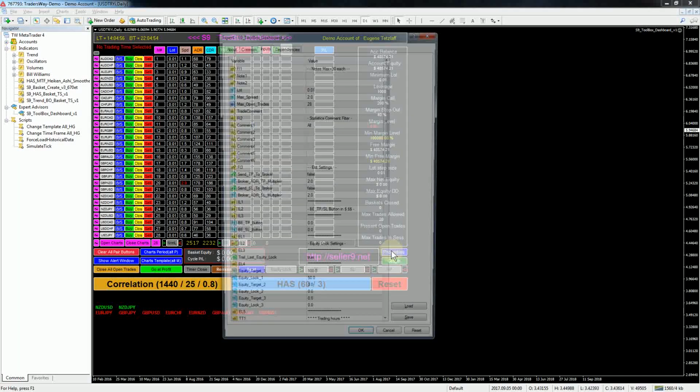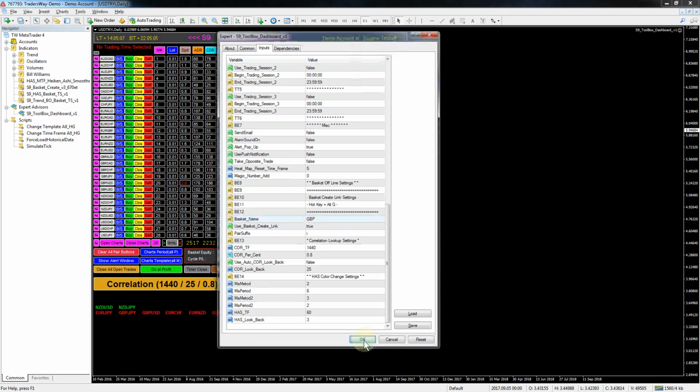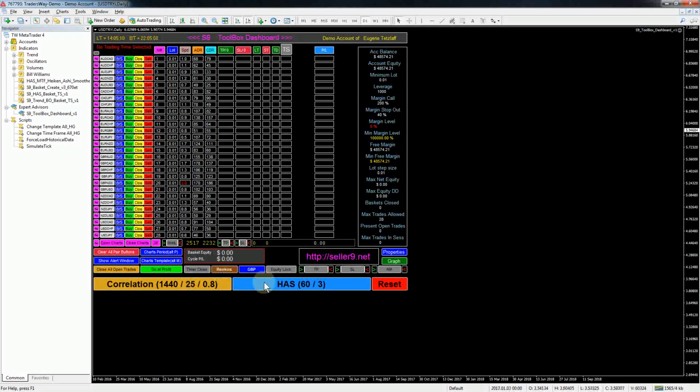What you've got to do is go back here and give this basket a name. We'll just call it pound. As you can see, that's down here. Hit this again to get them to come back up. And we're going to click on the euro yen, pound yen, pound dollar, euro Swiss, euro New Zealand, pound Aussie, pound Canadian, and pound New Zealand. That will be our basket.